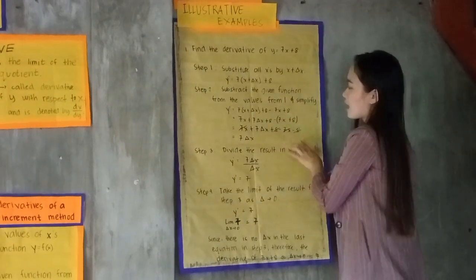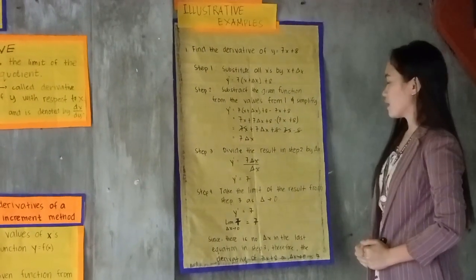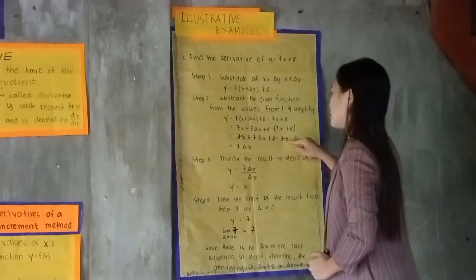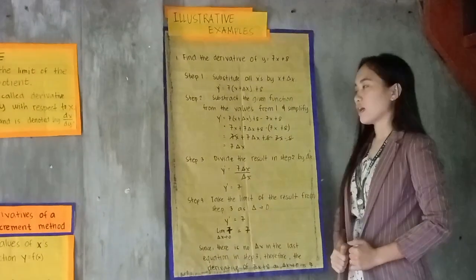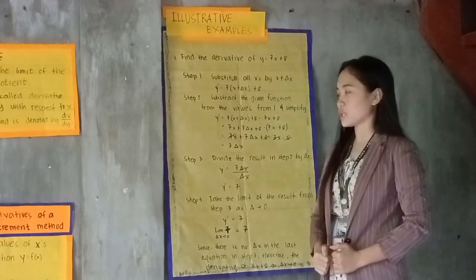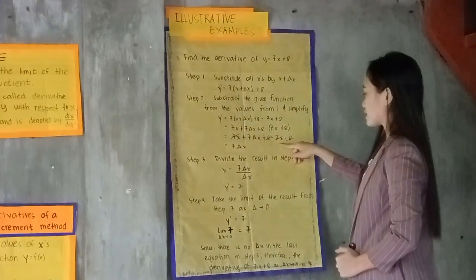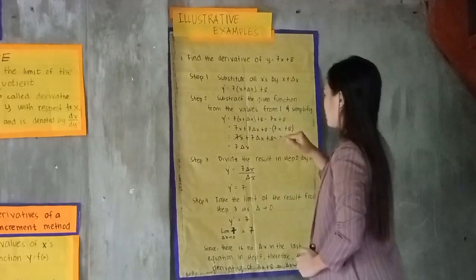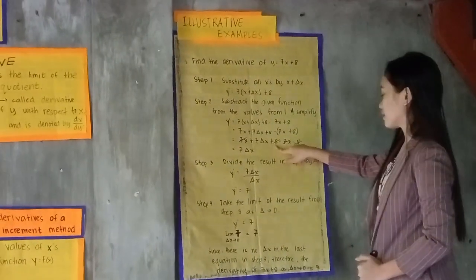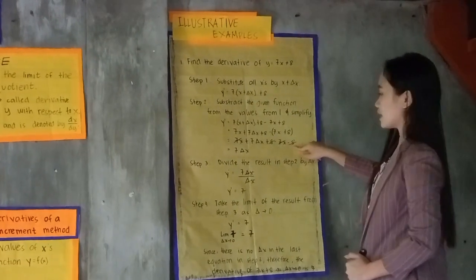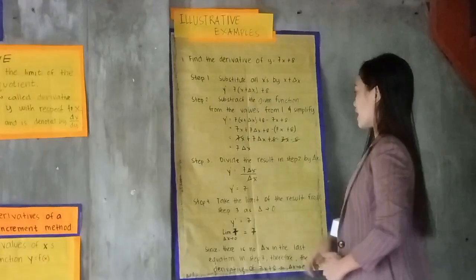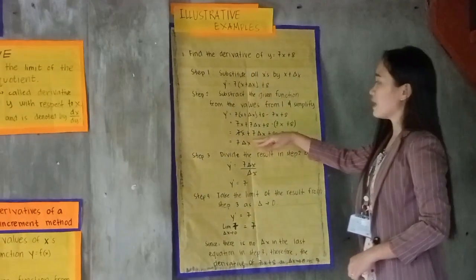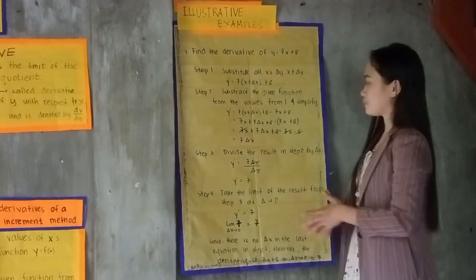And then, since we see like terms, which is the 7x, may ka-like terms siya, which is the negative 7x, and they are unlike signs, so we are going to subtract. 7x minus 7x equals 0, so cancel na yon yung 7x. And then yung positive 8, meron siyang negative 8 dito, since unlike sign siya, cancel na yon, 0 na yung 8. So, ang matitira na lang is yung 7 delta x.